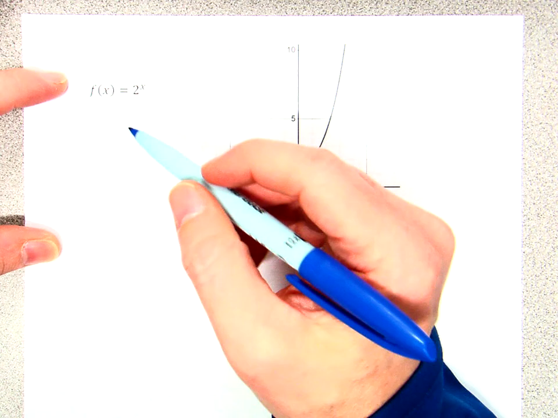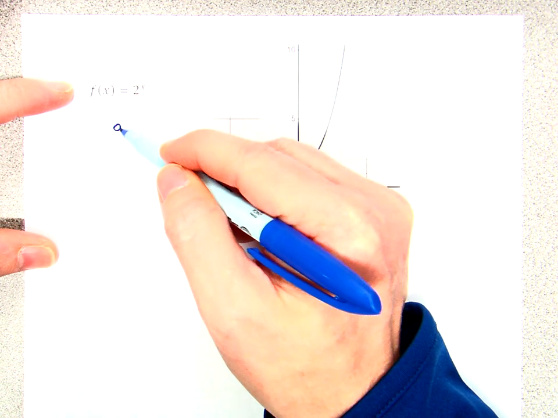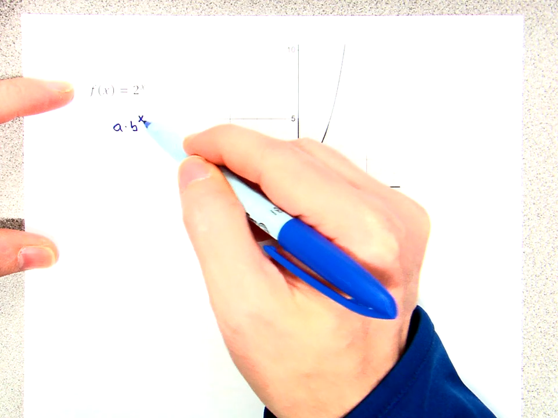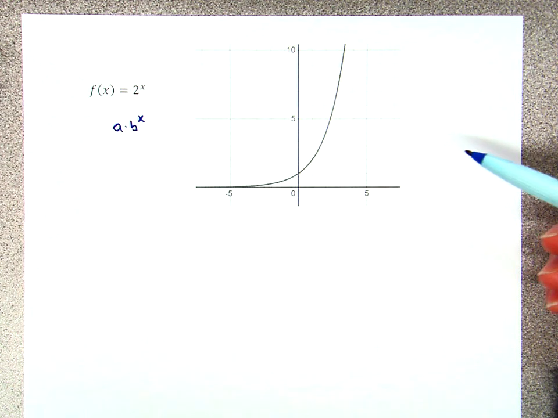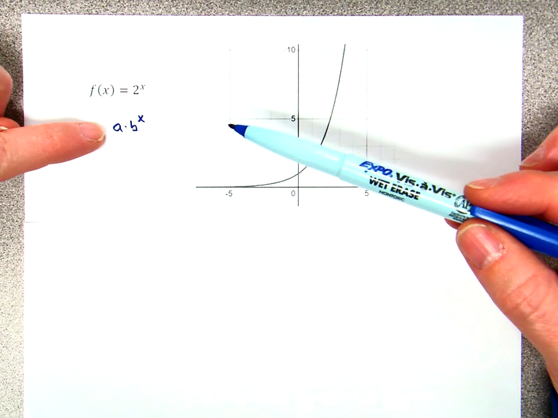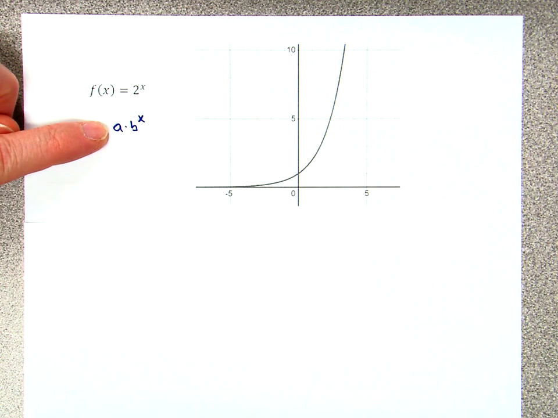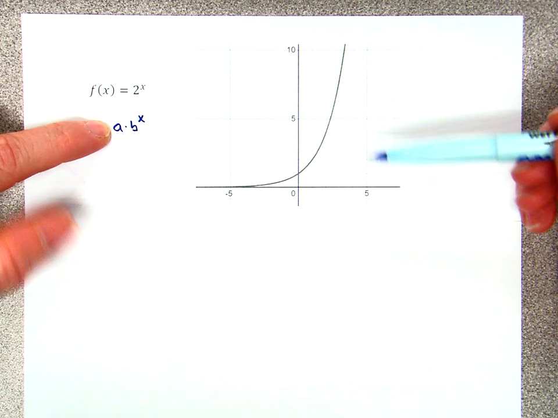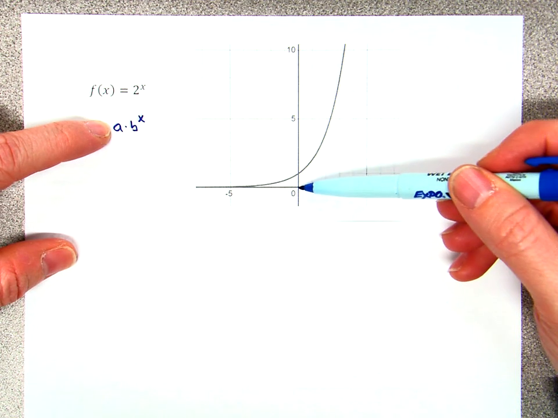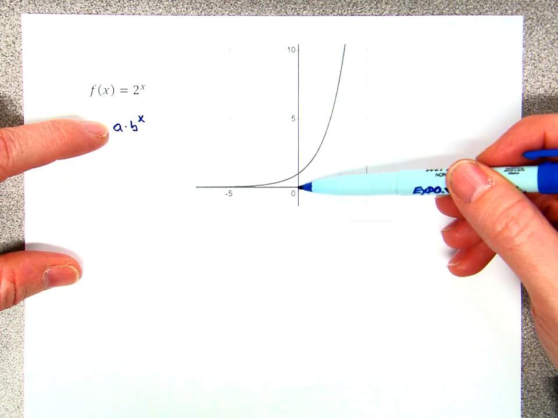So if you remember, the basic setup or the basic way to look at an exponential function is a times b to the x, right, where b is the base to the exponent and a is a multiple to it. So in terms of the graph, a is going to be the initial value, as I like to call it, in terms of x being 0, right? Anything raised to 0 is 1, so it's our initial value.